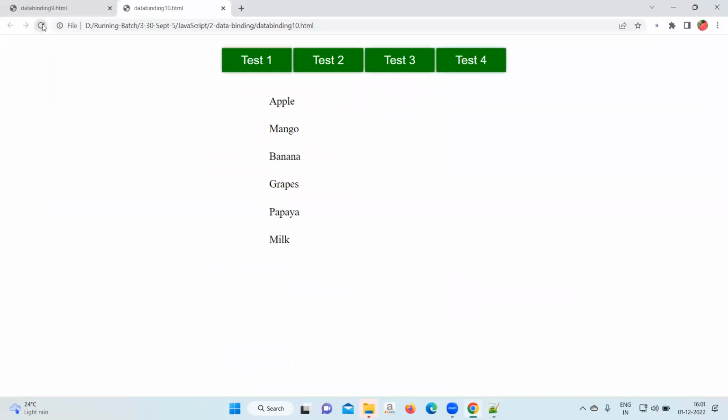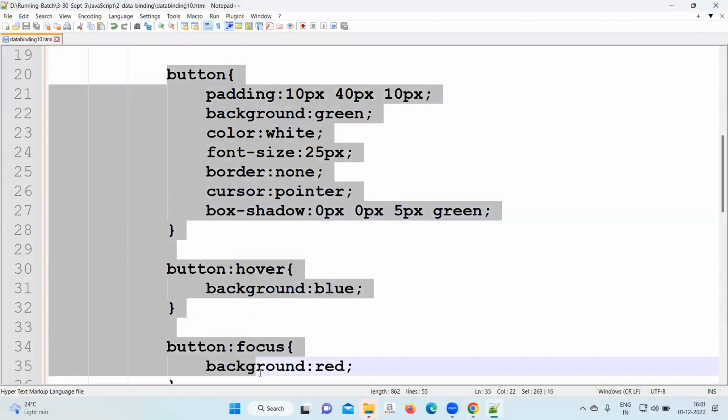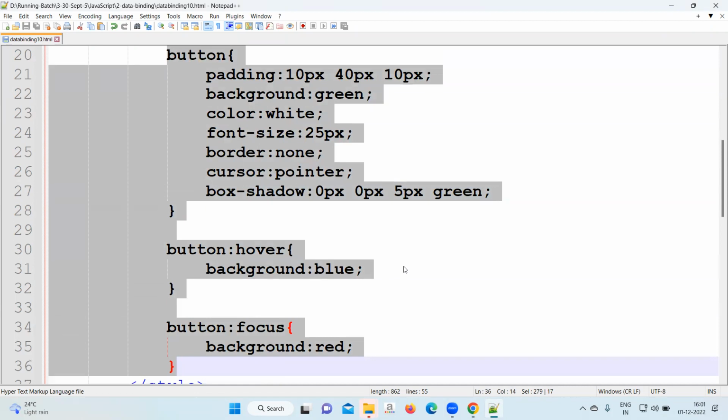See what is happening. Okay, this looks like a glowing button. Please make this ready, the 3 sections and the button. Then we can come to the JavaScript and make dynamic button and dynamic item.